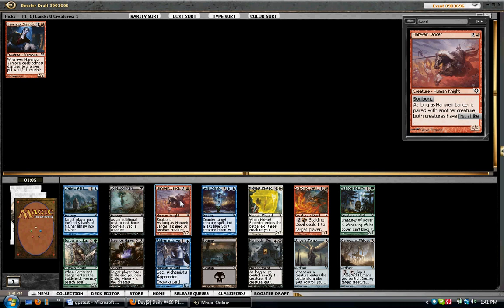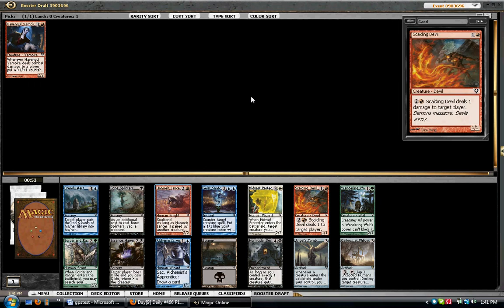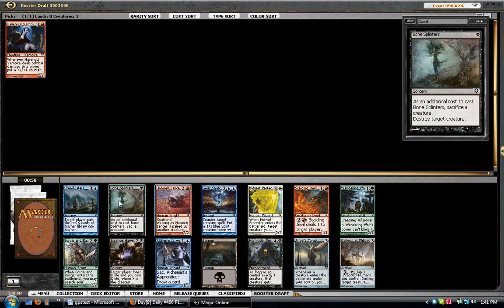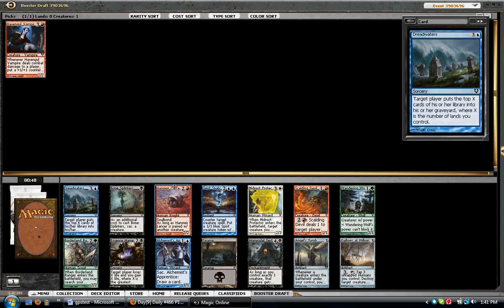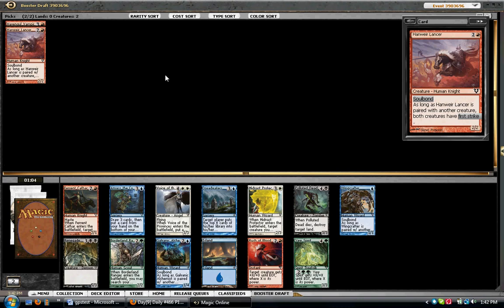And here we get to take a Handwear Lancer. Homicidal Seclusion is amazing, though it doesn't match well with Havengold Vampire. Scalding Devil's fine, Angel's Tomb is fine, Gallows is bad. Trust me, even with a deck with a huge amount. Bone Splinters and Borderline Ranger are also fine. But I'll take the Lancer. It's a good creature. Goes well in just any red deck.